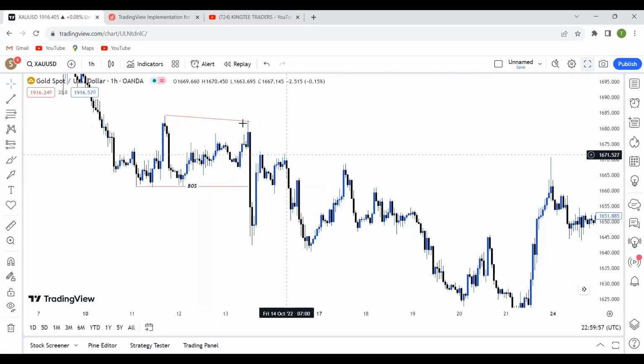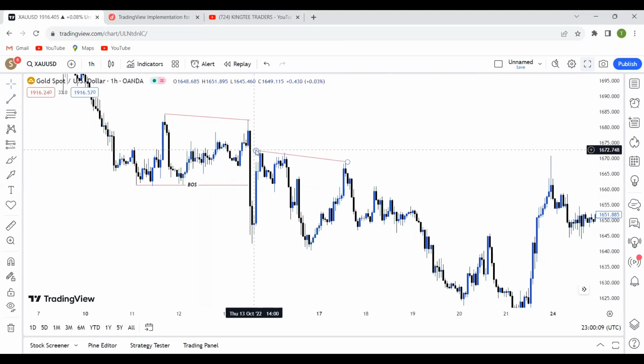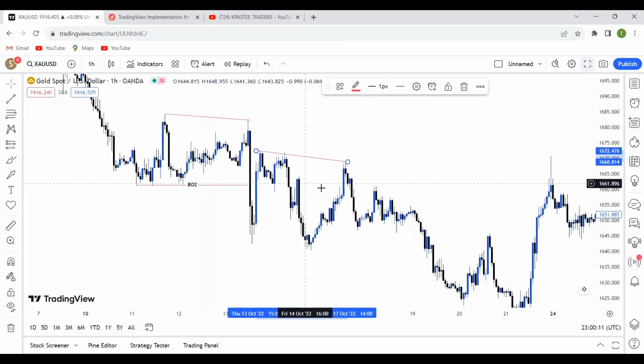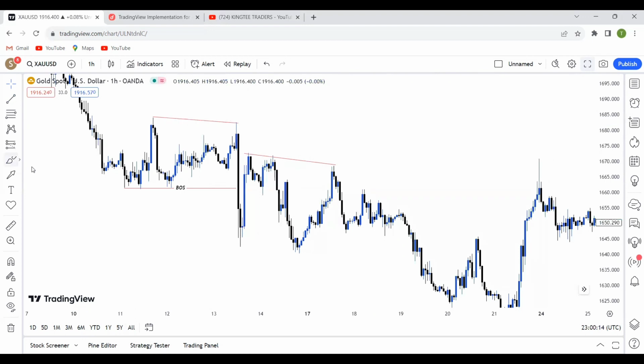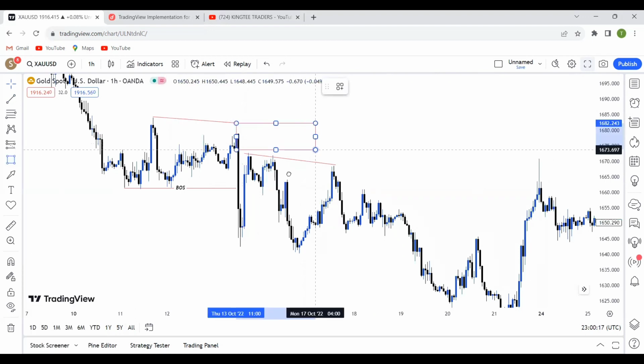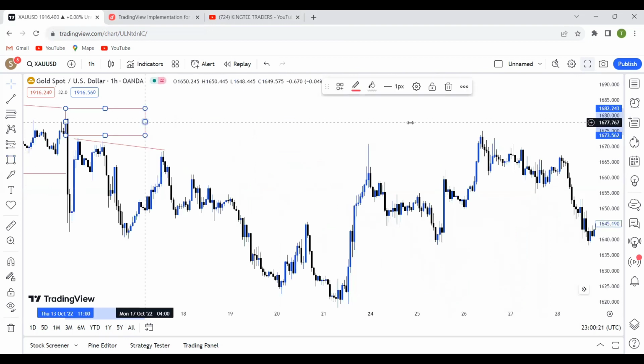Then after identifying a failure swing, I'm going to look for an imbalance, but I don't have any imbalance here. I have a trend line liquidity, a small liquidity here, that does need to be taken out. Obviously I will have to look for an order block above this liquidity, which is going to be my last bullish candlestick. This one is going to be my order block.